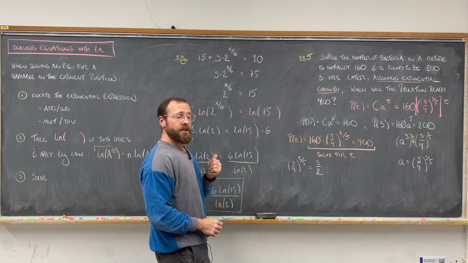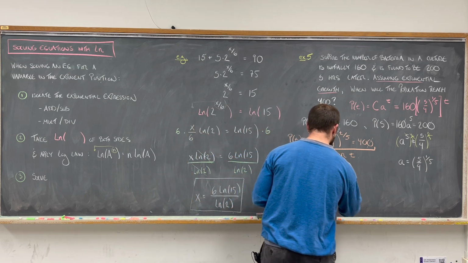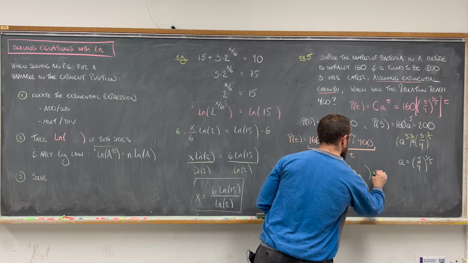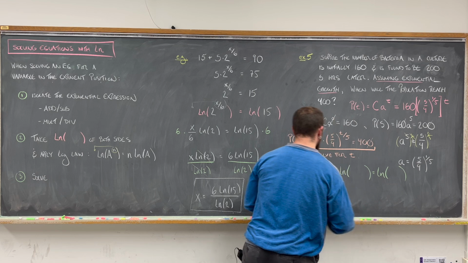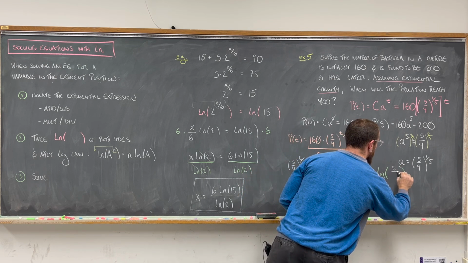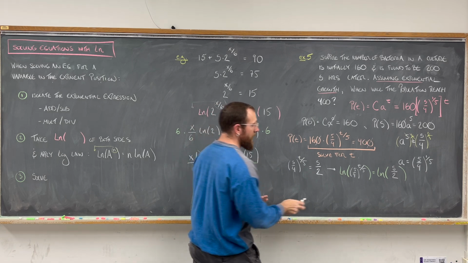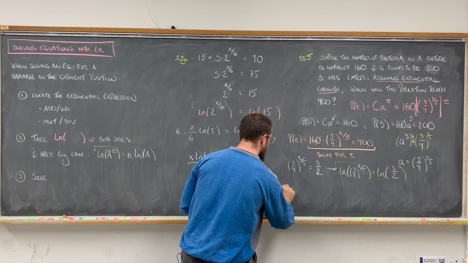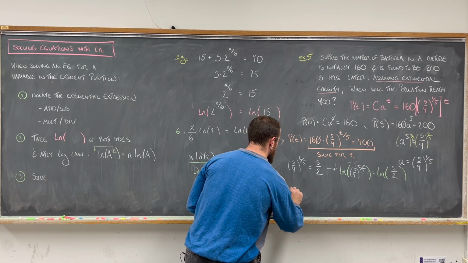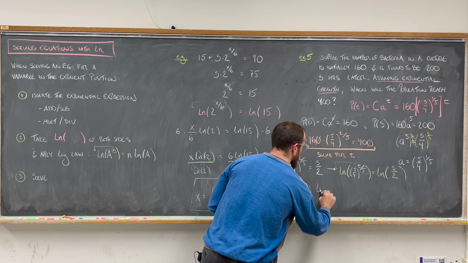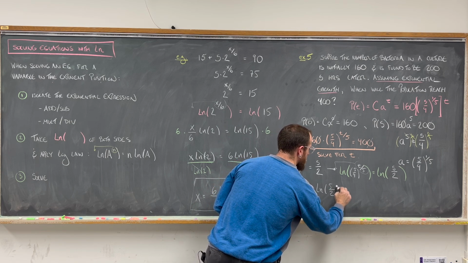Okay? And now it's time to take logarithms. So from this step, I take log of both sides. That's ln of 5/4 to the power t over 5 equals ln of 5/2. At the same time that I do that, I see this coming: the exponent is going to come out front as a coefficient. So now the equation looks like this. t over 5 times ln of 5/4 equals ln of 5/2. Okay?